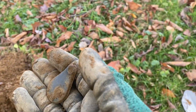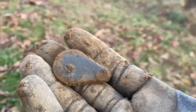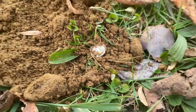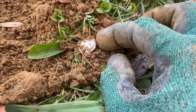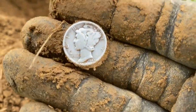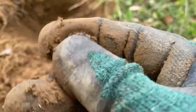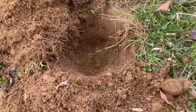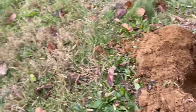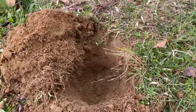You smell that? It smells like something funky. I hope to smell some coins here soon. Oh man, another silver. This day got good quick. It looks like a Mercury dime. Second one for the day. Yeah, it's 1940. I think the last one was a 41, if I'm not mistaken. It's pretty cool. That was a deep hole too, man. I was digging and digging and digging. It's like, where the heck is this signal at? Like I said, all those wheats and silvers are right here beside the house, so they must have been up here playing, losing their coins.